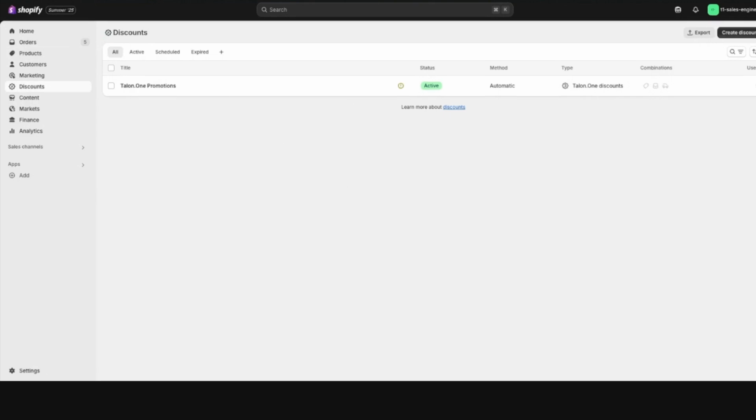As our docs will walk you through, you will need to connect up a session ID to Talon.One. This is a version of the cart ID, and it will need to be added in different ways depending on how you have set up your Shopify storefront. I will take you through an example of a liquid storefront, but most of our clients who are using this will be on headless storefronts.